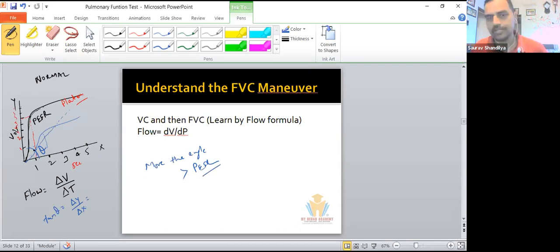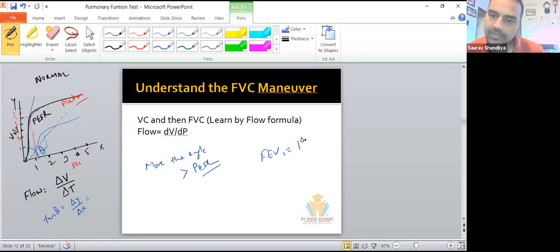Try to understand that. It actually works in a very different way. Sometimes the plateau is attained over a very long time. So you can find out how much has gone out in 1 second. The peak you get, this is the PFR. And one more thing, as I was telling you earlier, FEV1 is the exhaled amount of air in just the first second.